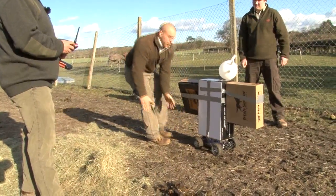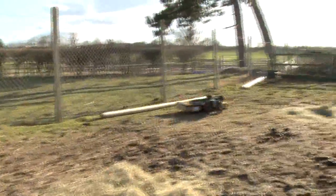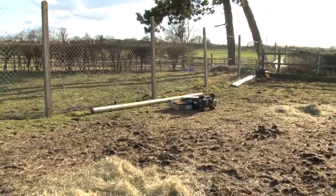Nature abhors a vacuum. It also abhors this tragic attempt at a simulated boar. The physics are currently pointing and laughing at this top-heavy monstrosity. It needs to lose the bulk and stiffen up for high speed shooting. It doesn't quite work - it might be a little bit heavy for the car. Although we were trying to make life size piggy, we might have to go to stage two.